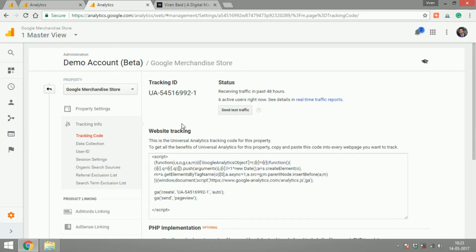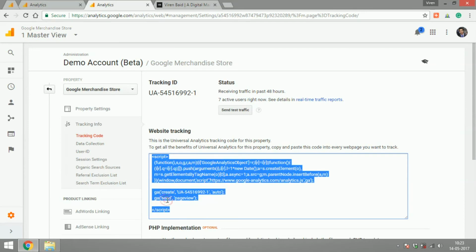If you are working with WordPress for your blog, a very quick, easy way is to just go into the header file and paste it there, because that automatically gets added to all the other pages of your website. So in the beginning, you will probably see something like not connected or something of that sort under the status, but once you add this code to your website, you will see that you have started receiving traffic.